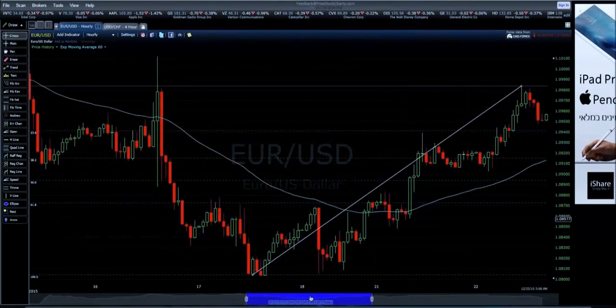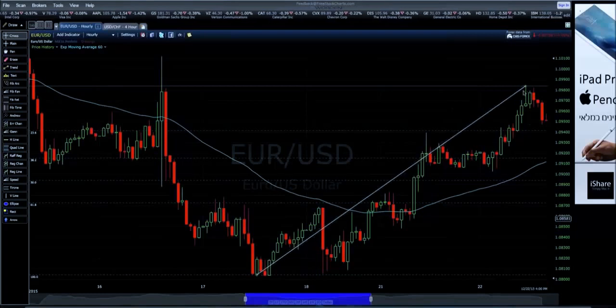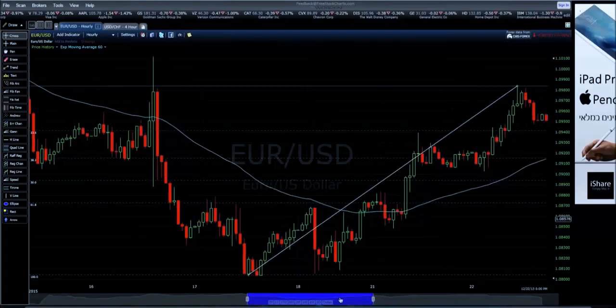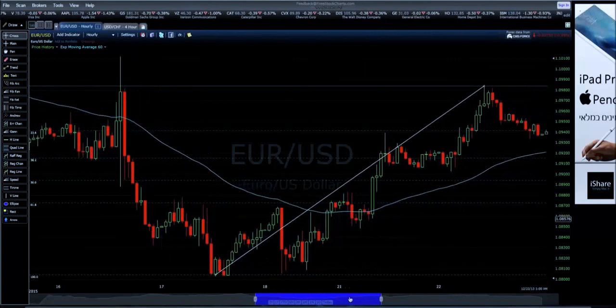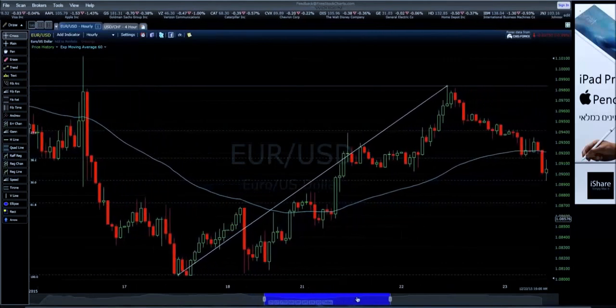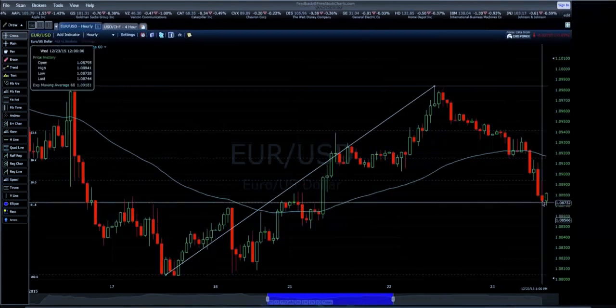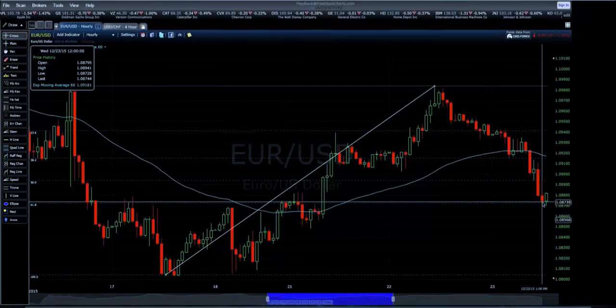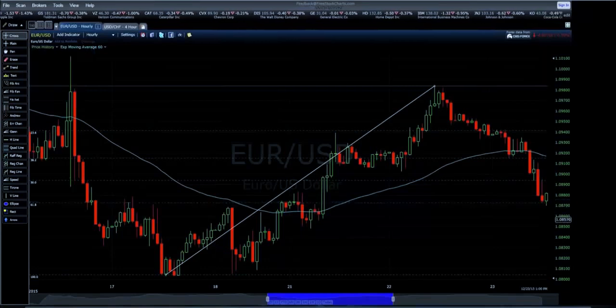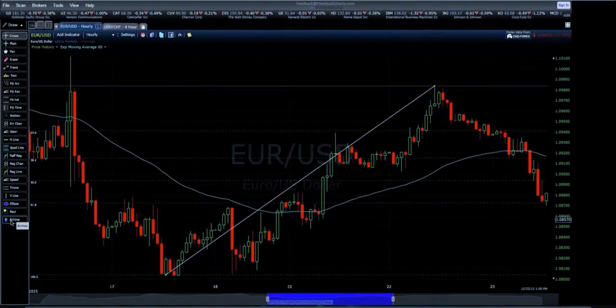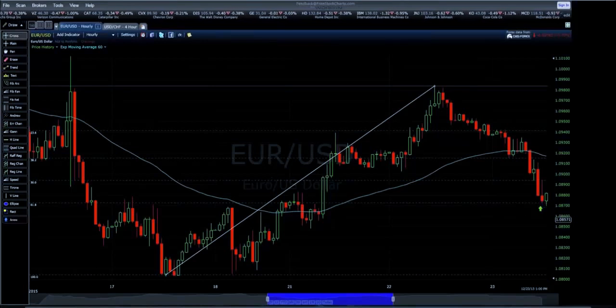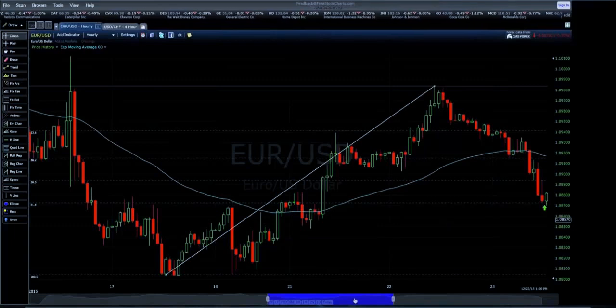So you found your lowest point and the highest point of the up move, and then the price is retracing and kind of playing around, and around this point, it touched and closed a little bit above the 61.8. Now we are on the hourly chart, which means that we're going to trade for the long term, from 2 hours all the way up to end of day. So at this point, we're opening a call trade, whether for 2 hours or all the way till the end of the day.